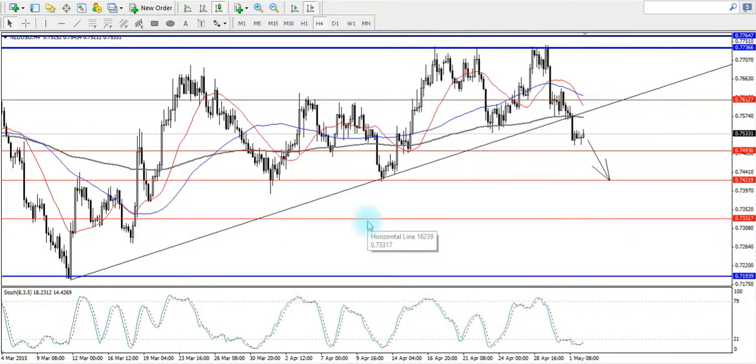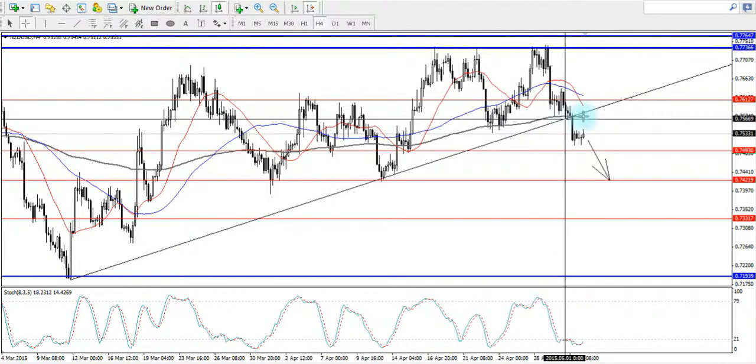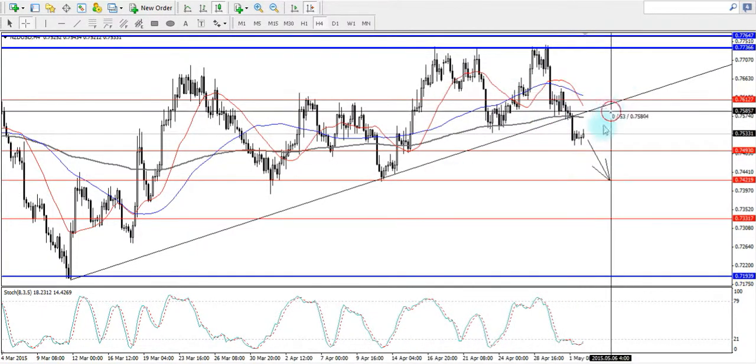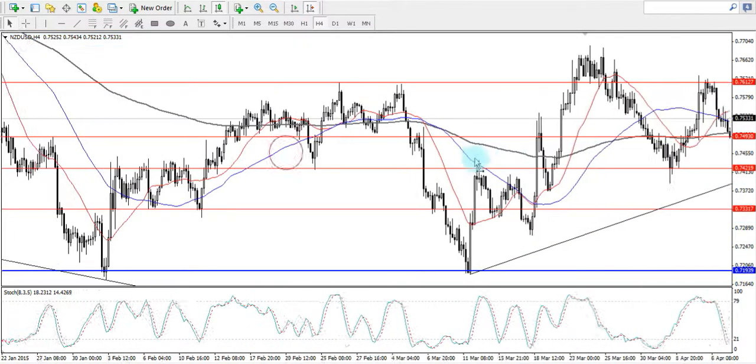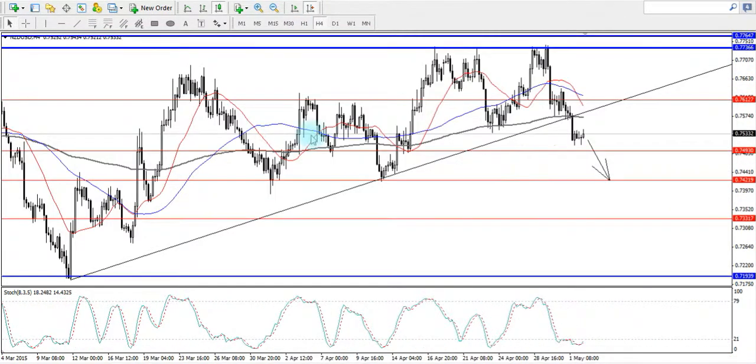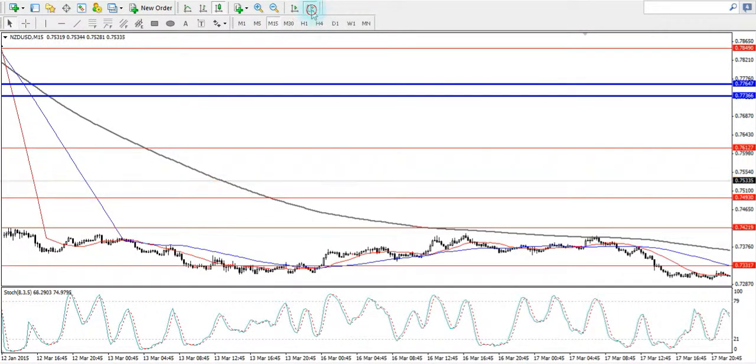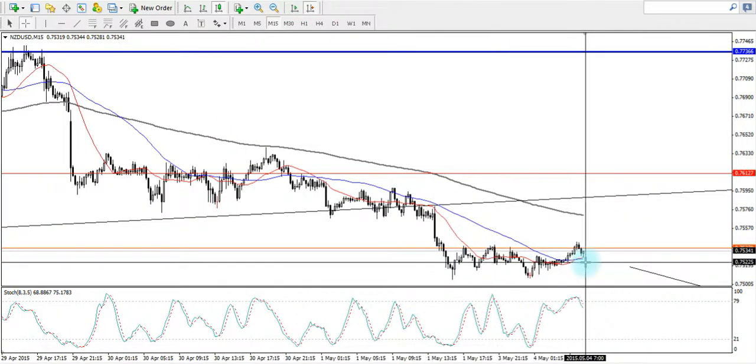Price has begun to fall ever since it got persistently resisted at the price of 0.7736. Fibonacci expansion was 161.8%, and right now price has already broken below the 200 moving average and the rising trend line itself. Based on the past record, whenever price begins to depreciate for the New Zealand dollar, it usually falls faster than expected, and usually after a very short consolidation, price will begin to fall very fast. So at this moment, we are seeing that price is consolidating.